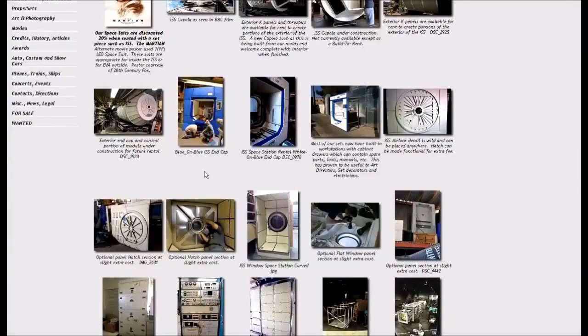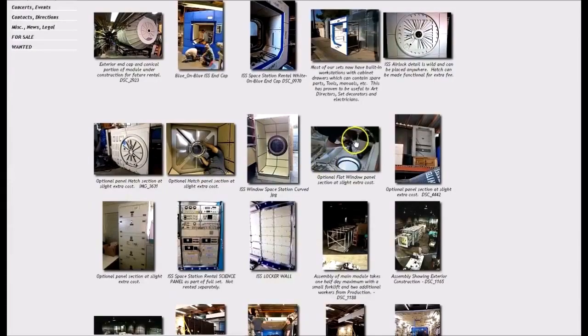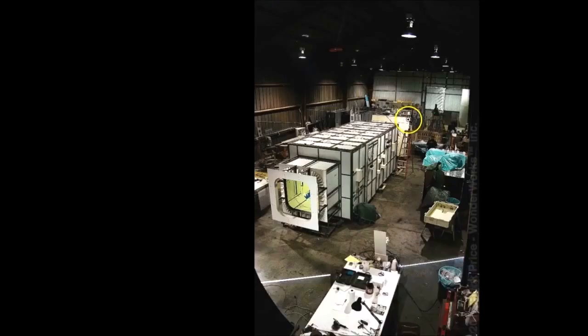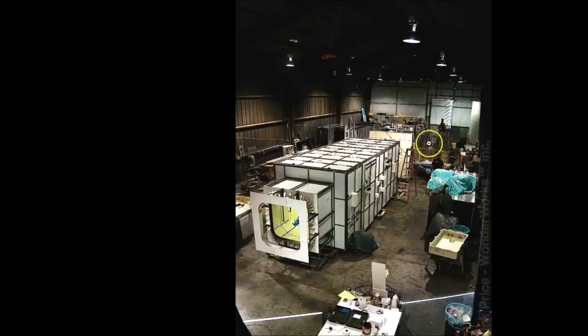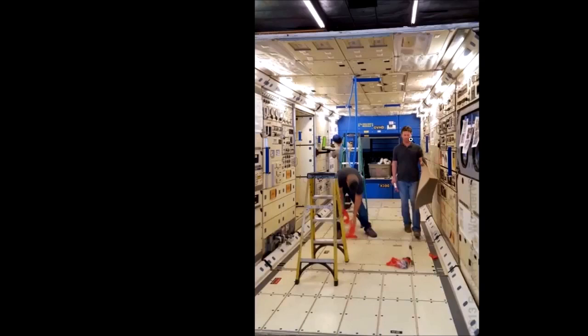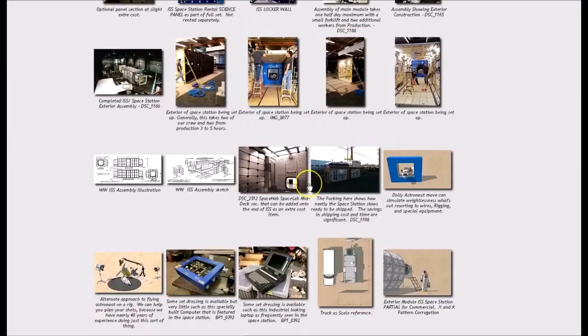As we take a look at their webpage, you can see many facets of their operation — many images that many people would put their reputation on. This is definitely a floating astronaut taking a picture of the Earth from space out a window, when in actuality it's just a set. Just like this — another set of the ISS. For those who think it's not possible that we could ever be tricked, they should realize that it is very possible and at least deserves to be looked into. When you realize that there is no proof of everything that NASA's been telling us for 60 years, then maybe we can, as a human race, end the deception.